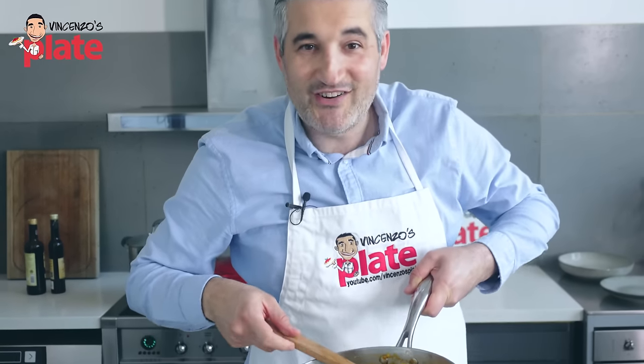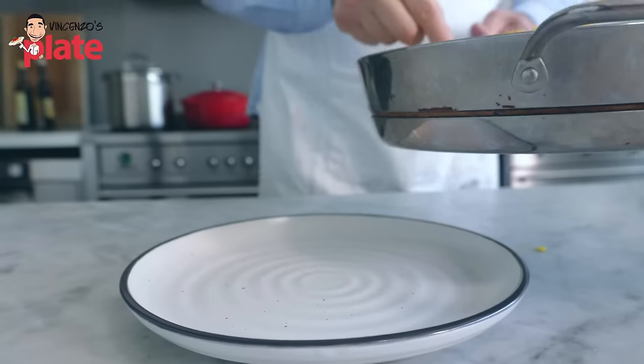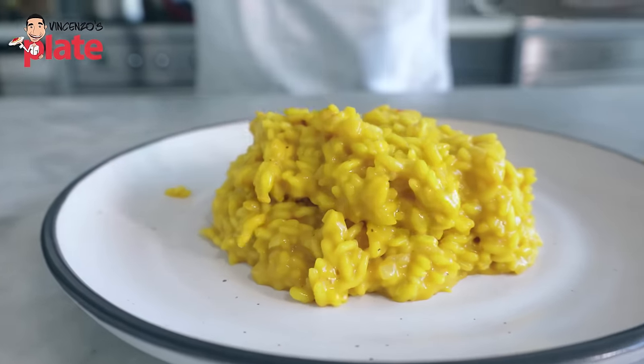You don't need to go to the restaurant. You can make this yourself. It's so much fun. Let's do a nice presentation of this dish. Here we go with the risotto. Yum, yum, yum. Look how creamy.